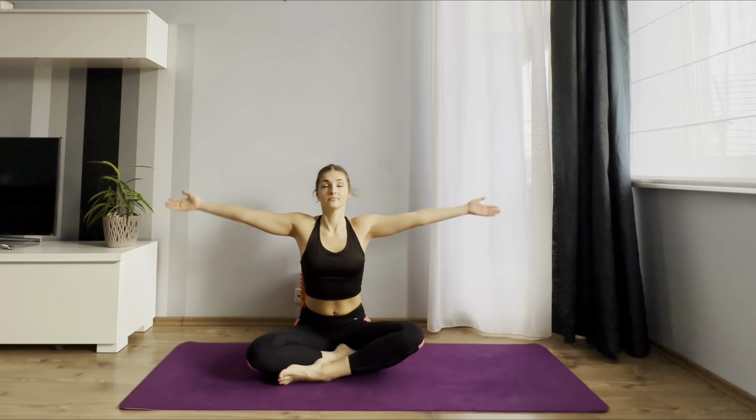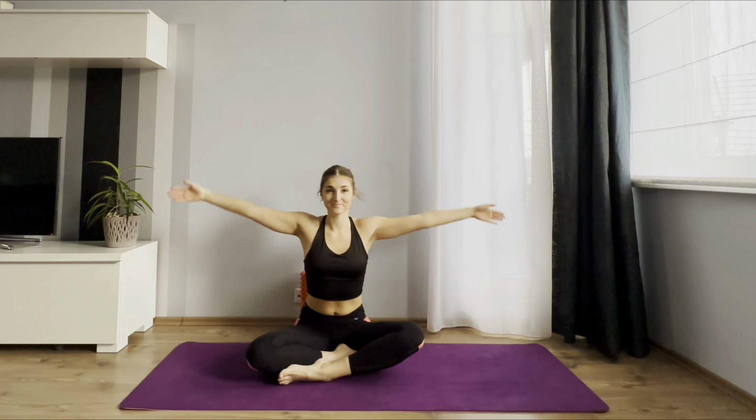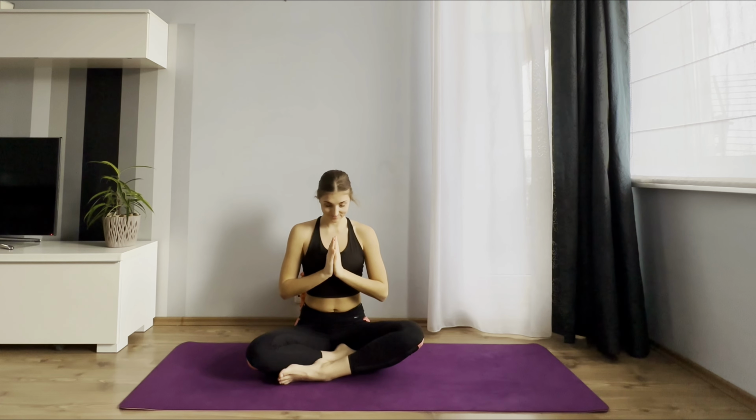Arms go up and exhale down. Inhale up and on your exhale, bring the hands together in prayer to your heart. Incredible work. Thank you for joining me in this workout. I feel amazing after this class.